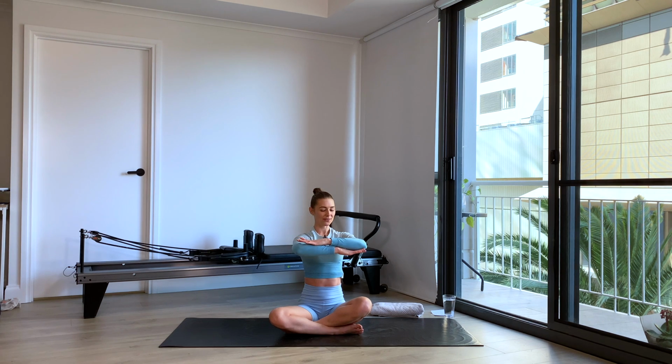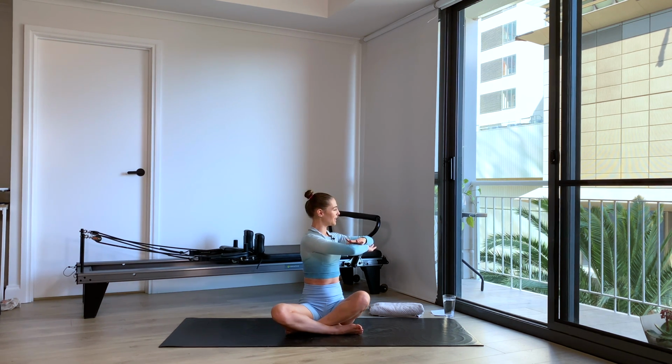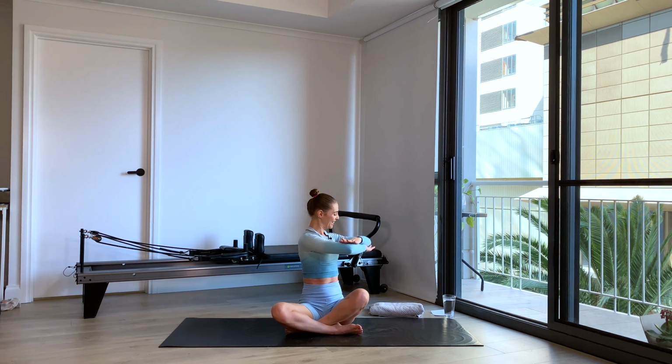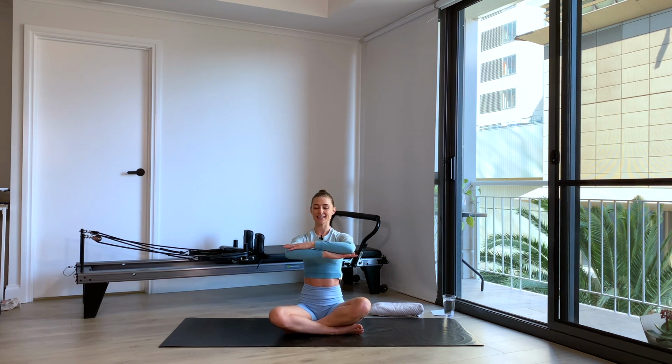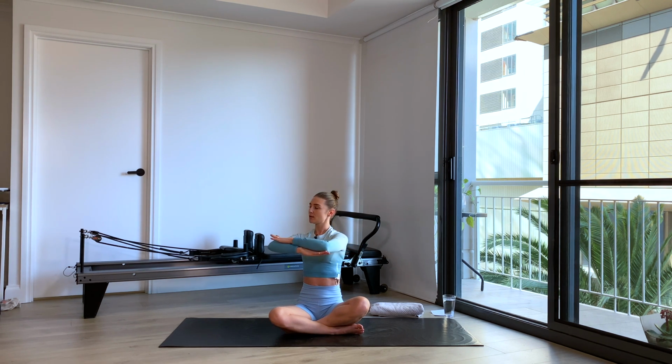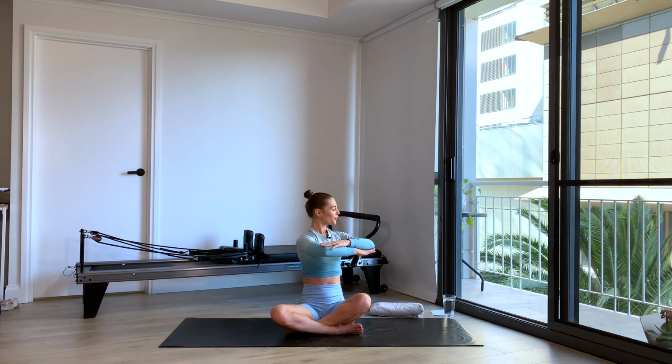The pelvis is just in that neutral position here, so no arching through that lower back. Both hip bones are level, so those sit bones are grounding into the ground. Really nice, just warming gently into your spine. You're going to feel amazing after this workout. We're going for another 15 seconds here. Keep relaxed through the neck and chin slightly poking in here as well. We're going for another 10. Really good. Come back to center.